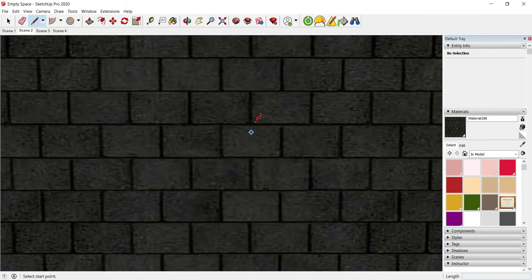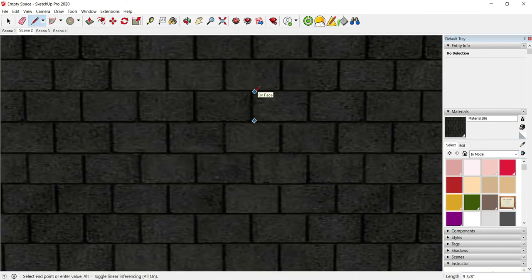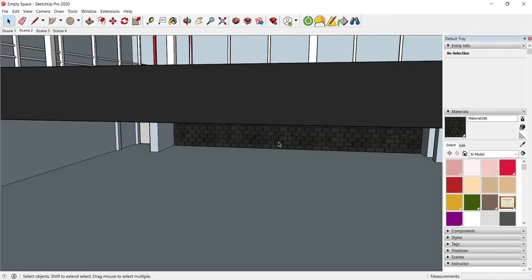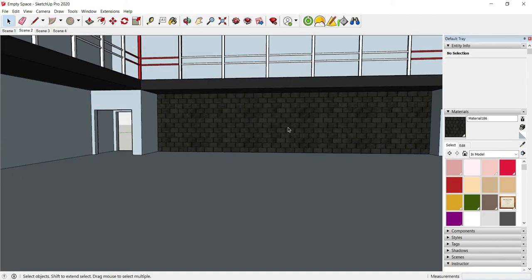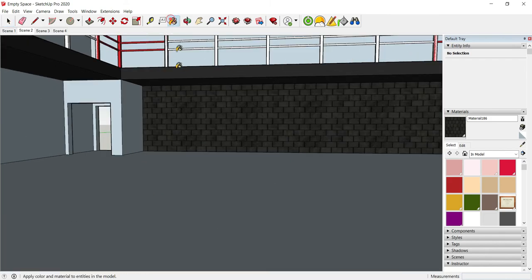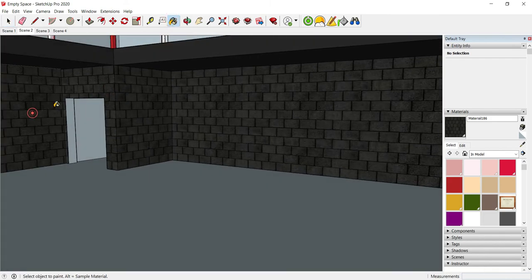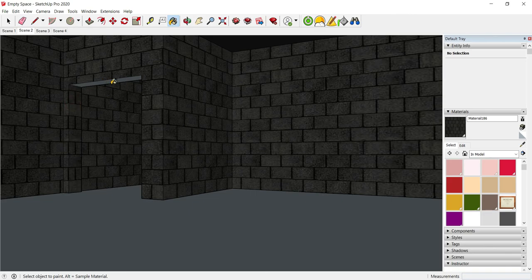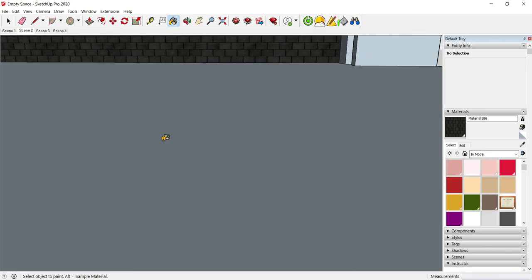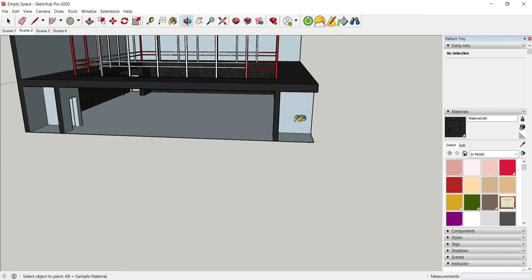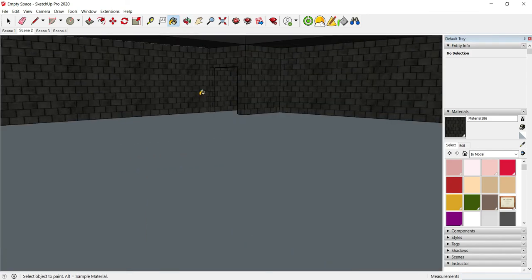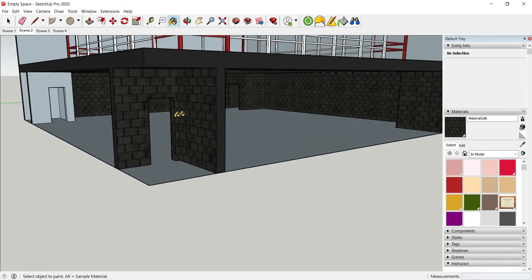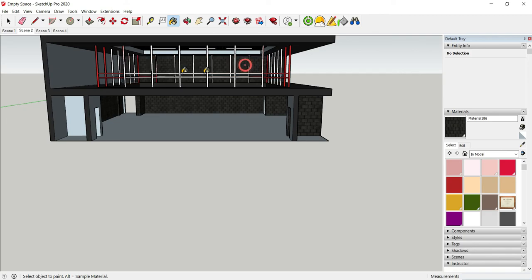I like that better. They look closer to accurate, a little bit bigger, which is better in my opinion right now. We'll call that good, because by the eye that looks pretty similar to it. So I just want to use my paint bucket tool and go around and add that to all the textures that would be bricked, and that would be all the walls in the space. So go over here and continue clicking on everything I want bricked.